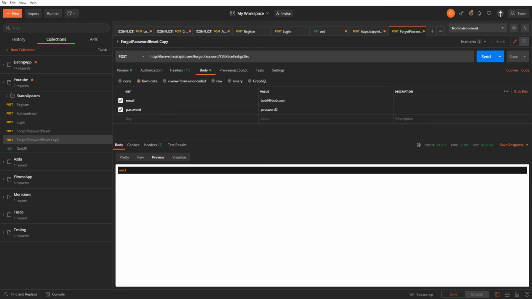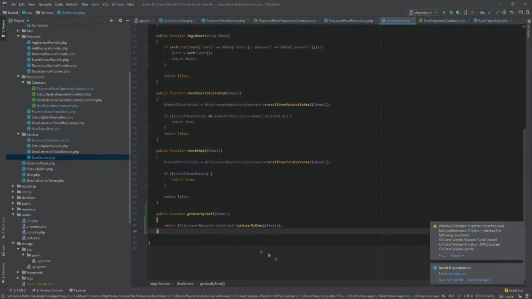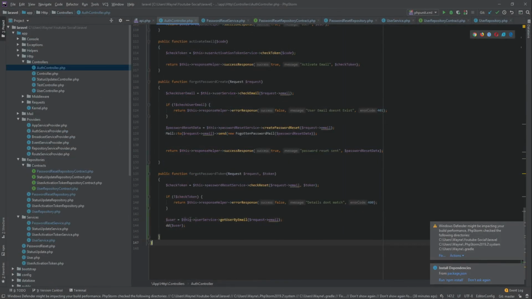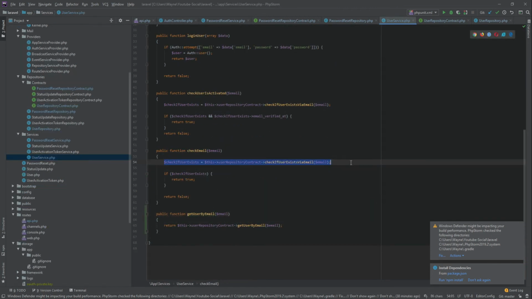So if we just return back, that's the problem if you copy and paste code, and sometimes you forget to do things like that. So, oh, sorry, I forgot to change screen. So yeah, the issue was that inside the controller, then inside the service, I copied and pasted this code, which was the issue. You just had to change that to return. Sorry, it's the changing of the screen things. And I think I might just do my main screen. I don't know what's easier for you guys. I'm just trying different things, I guess.